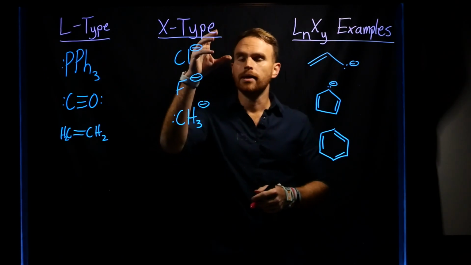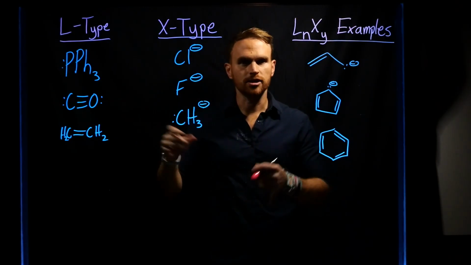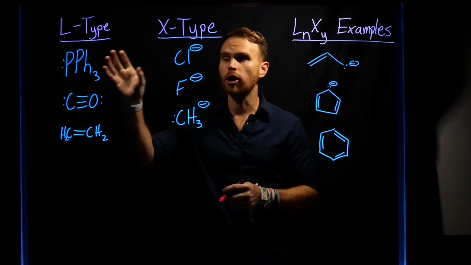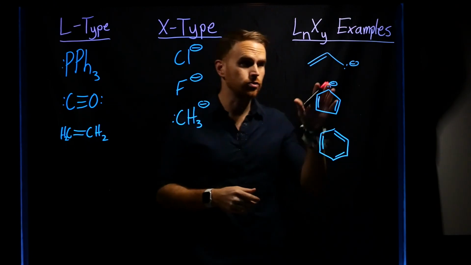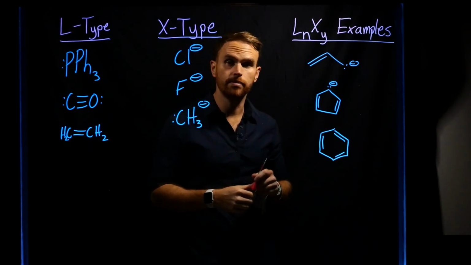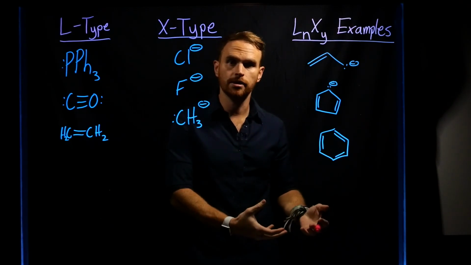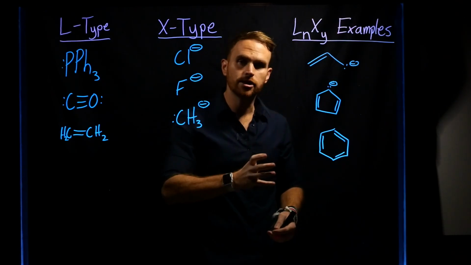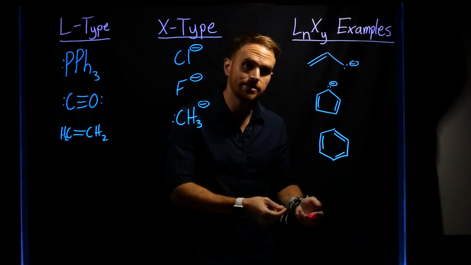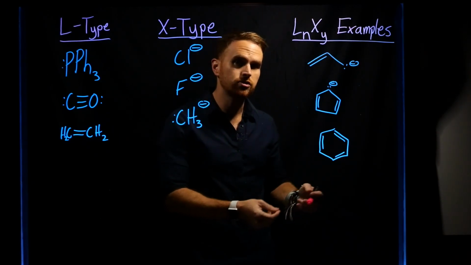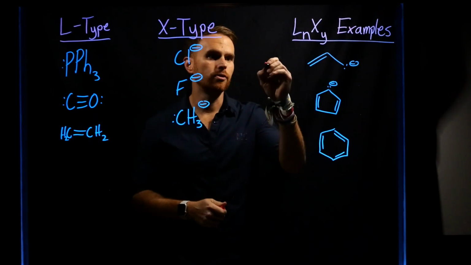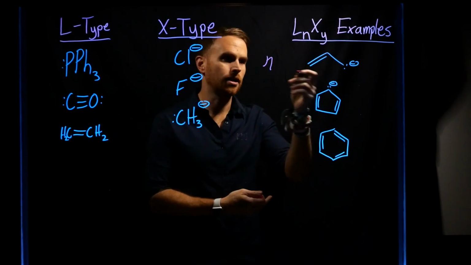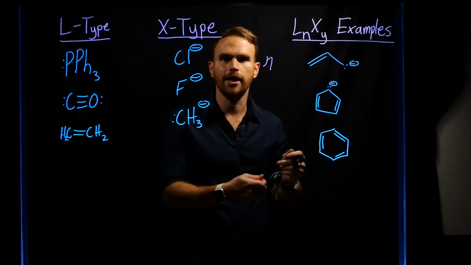So what's interesting about ligands, and especially as we move into more complex ligand structures, is that they don't have to just be one of these types. In fact, as you can see here, there are examples where they can contain multiple types in the same ligand. This is often going to be true when you have ligand structures that have what's called hapticity, or that they can bond through multiple atoms. This is often denoted by the symbol eta, with the number as a superscript indicating how many of the atoms are participating in that bonding.